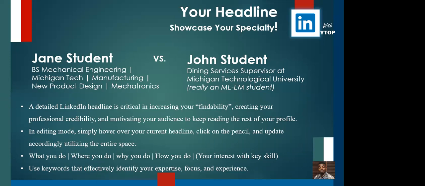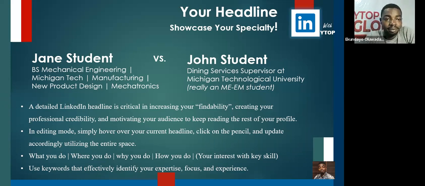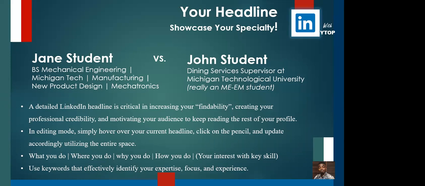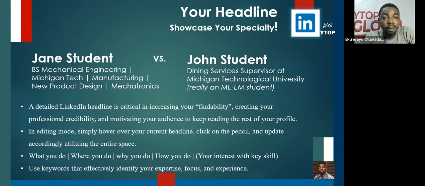Hello, can you hear me? Yeah, I can hear you clearly. To me, the Jane student is still more well detailed, unlike John. He just puts the university and that's all. I feel like it's not as well detailed as the other one. Okay. Any other opinion? Let's listen. This is a conversation now, so let's pay attention.